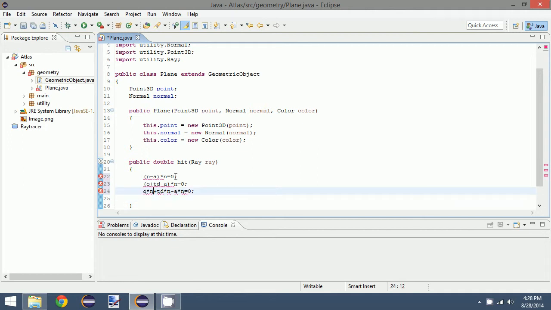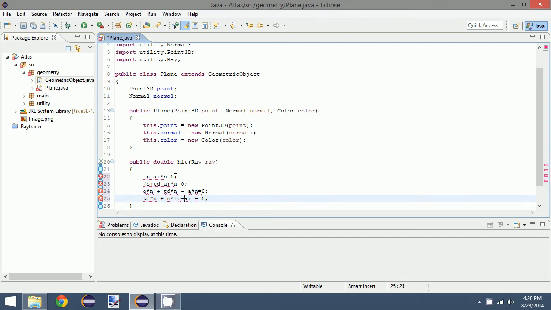Maybe I'll space these out a little so that you can see it. So now what we want to do is take td dotted with the normal equals, what we can do is isolate. Normal dotted with o minus a equals 0. That would be the same as the equation above that we just defined.